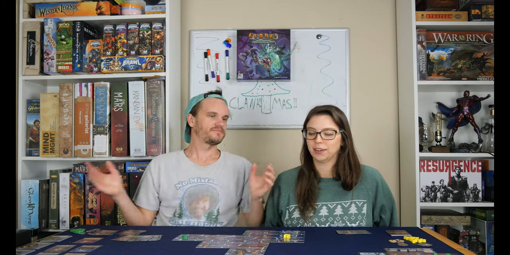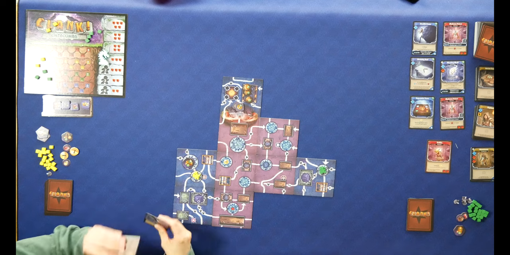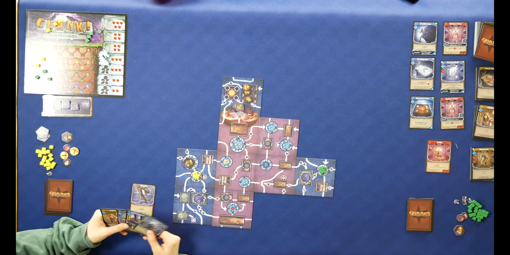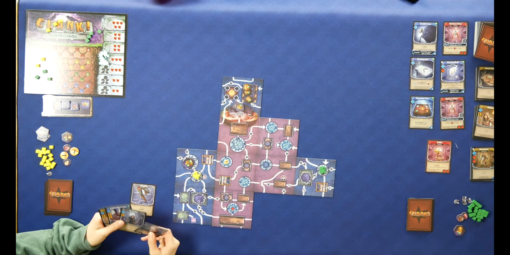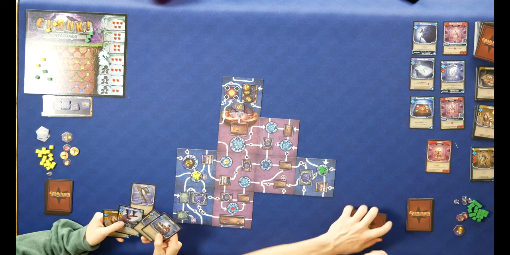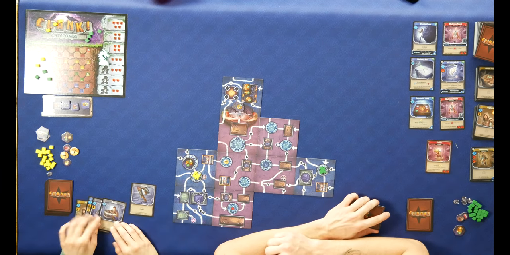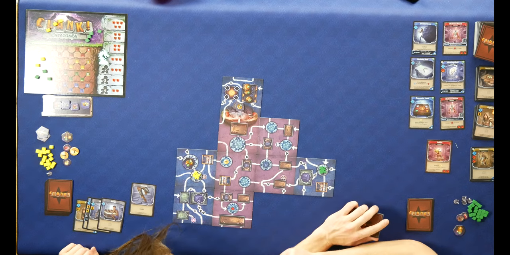Mm-hmm. Yeah, that's my turn. Okay. I gotta stumble. I'm ready for that. And then I got a lot of boots this time. Good for you. I got 4 boots. Good for you. Mm-hmm. Okay. But still, not enough to buy anything.